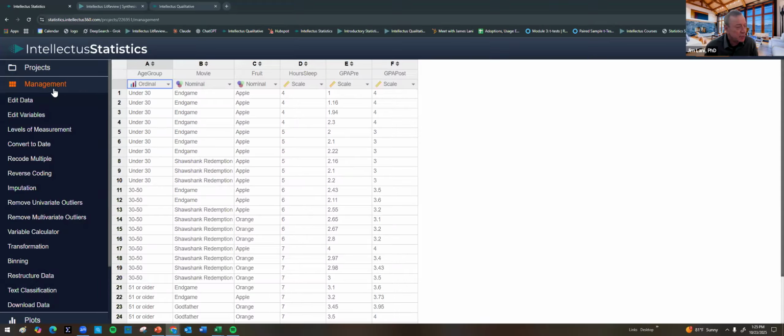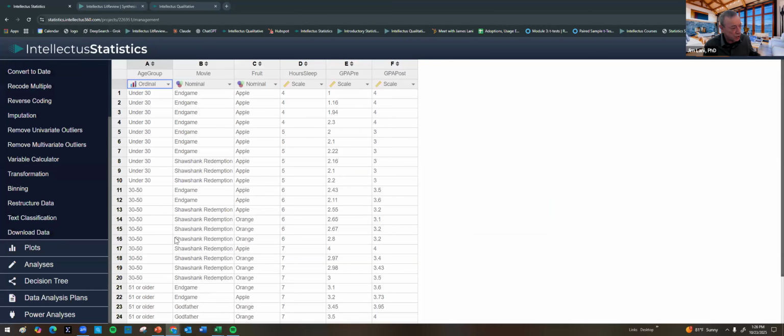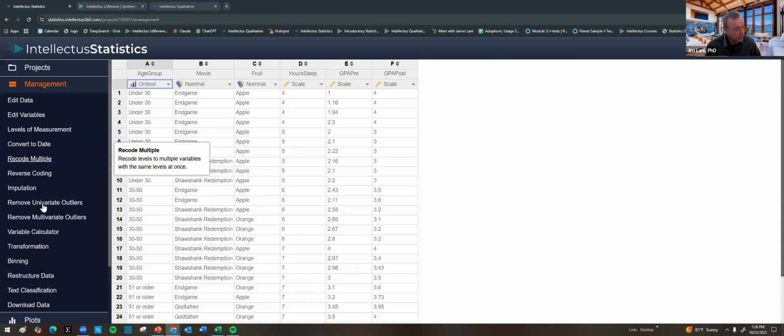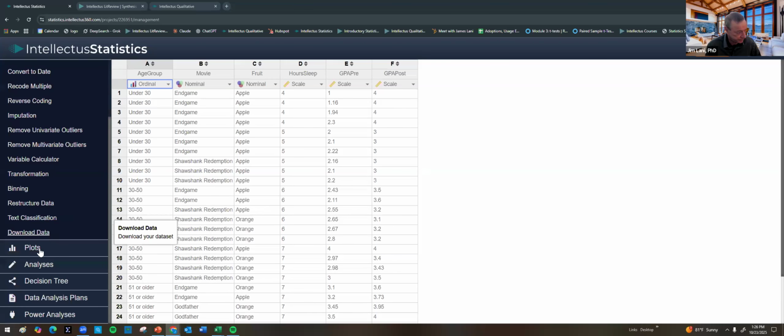So in data management, if you've not created a variable in the data cleaning wizard, you can do that here, variable calculator. For all of these data management tasks, there's a nice little handy dandy 3-minute video that you can look at right there. The other important thing is that once you create new variables, you want to download that managed data or those new variables under here. And there's other things you can do. And you can scroll over to see what those things are. Okay. But those are the two most common, I'd say, for DNPs.